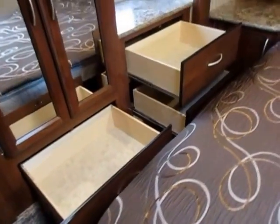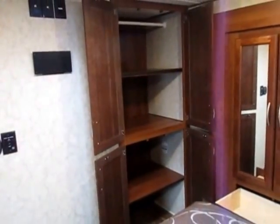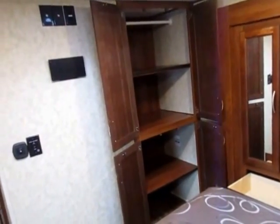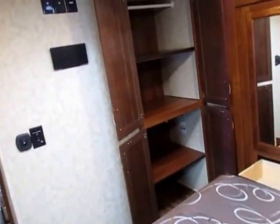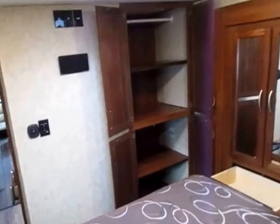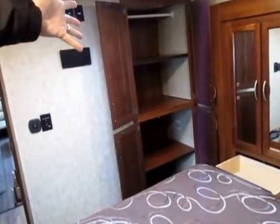Big dresser drawers built into the slide-out. All bonus storage space still. But yet, we still have an additional giant closet. That's what's really cool about these. Every Wildcat fifth wheel has a second full-on closet that has another adjustable shelf right there. Now, this is also washer-dryer prepped, and that's what's very cool. There are not a lot of mid-profile, meaning the smaller class of fifth wheels, that are washer-dryer prepped. And here you go. You got it.